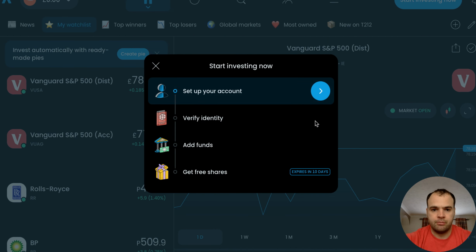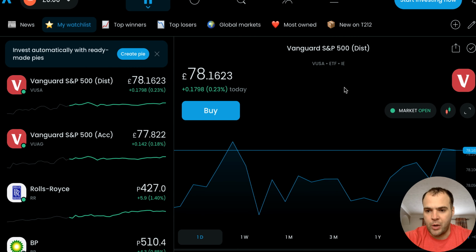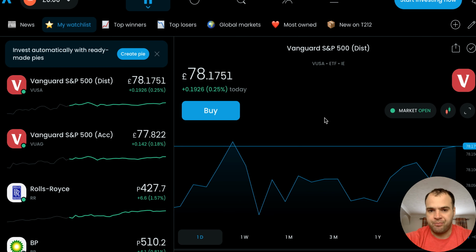So obviously, you're then going to go into setting up your account. You're then going to verify your identity, add funds, and then you will claim your free shares. So that's what we're going to go ahead and do right now. So when I click start, it sends me an email. Go into your email, open that email, and it will verify your account.